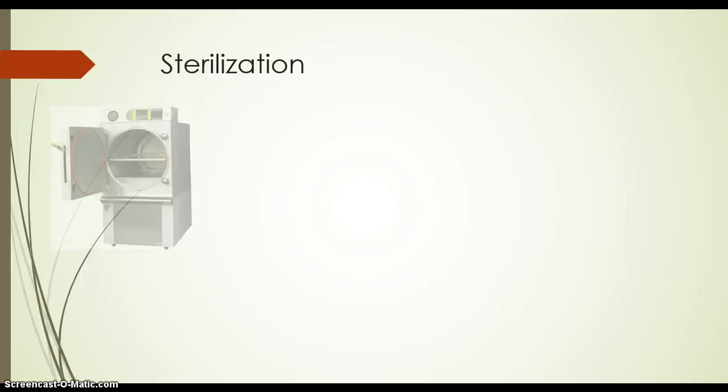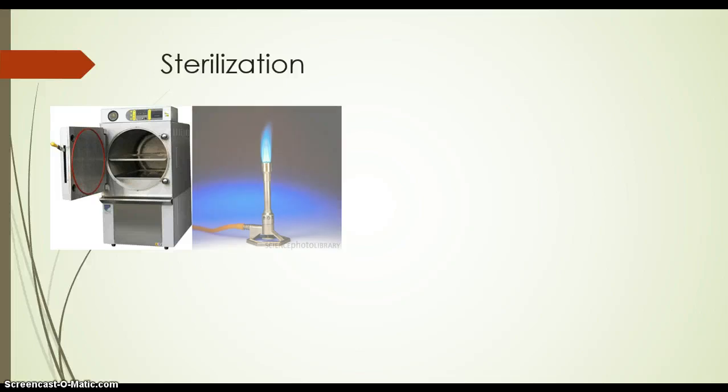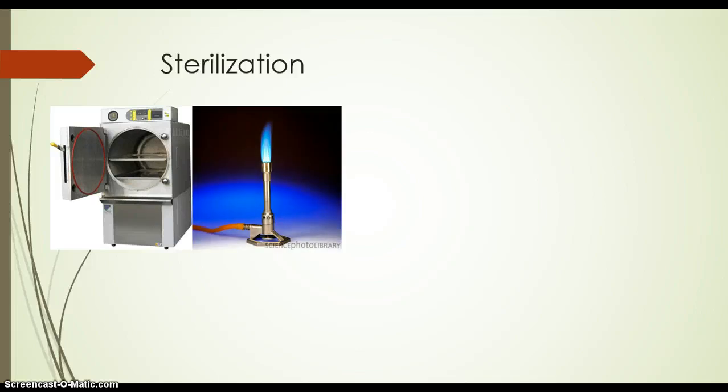Okay, the next one is how to sterilize. The big way to sterilize is the autoclave. You put the plates in here, close it off, and it's very high pressure and very high temperature, and you sterilize that way. The high temperature primarily kills the bacteria, but the pressure in combination can even kill sporulating bacteria. And again, you probably learned that in class.